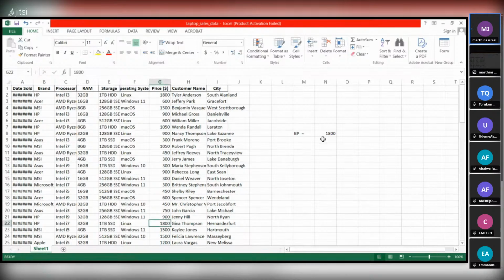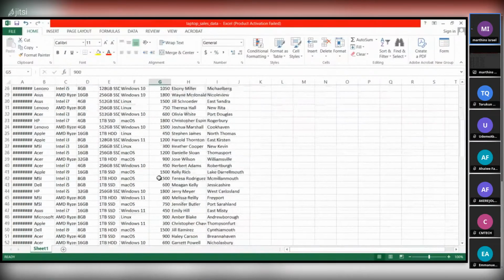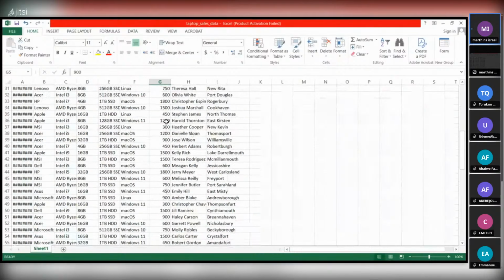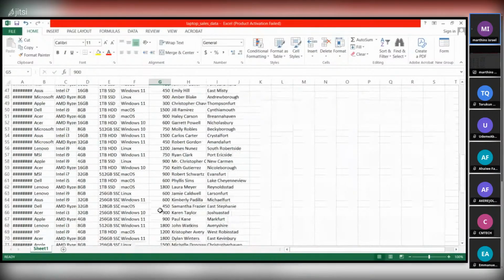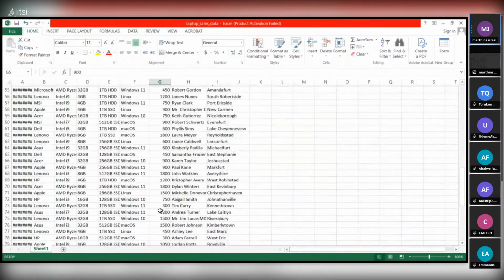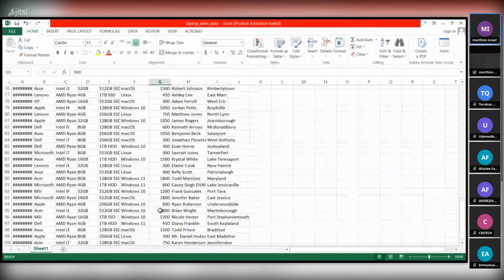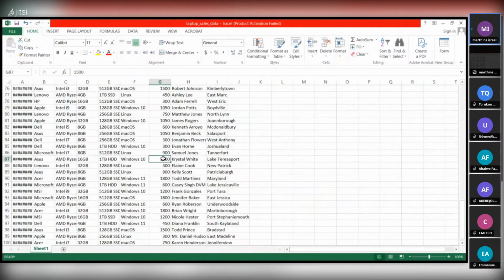So now we've solved our problem. Now we are trying to get the minimum amount we sold, the least amount we sold. If we look at this database, 1.8 was the highest that we sold. So now let me change this to 1.9 to see if our computation is correct. $1,900.